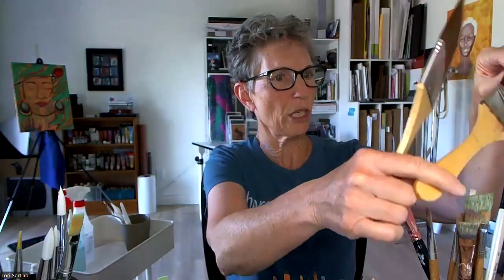Depending on how big you want to start painting, you could get just a cheap, big craft paint brush. These are soft but they still have some spring back, and they actually work pretty well if you're going to do a big wash — a lot of water and a lot of color in a big area. So it's great to have something like that. There you go for starting out with brushes and watercolor.